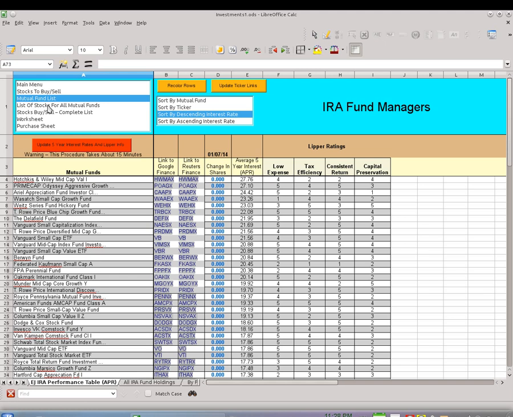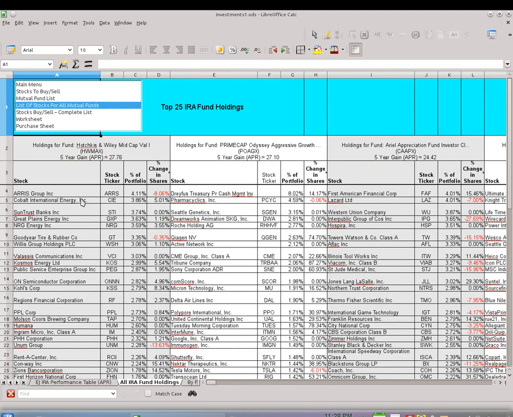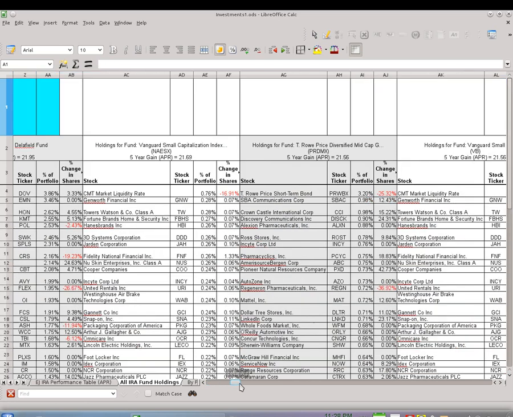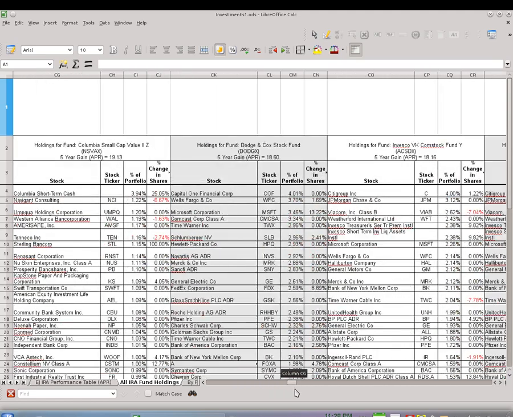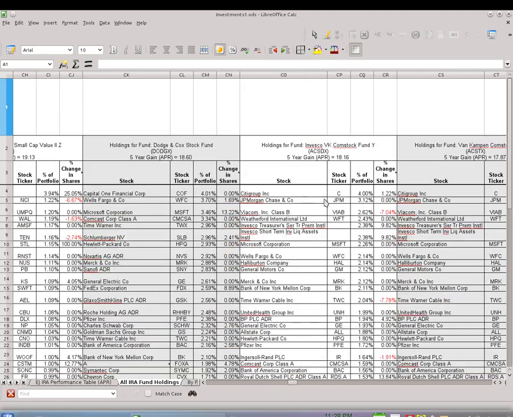So the next sheet we go to, and this is the sheet that's generated, and I was telling you it goes by decreasing performance of these different mutual funds. And here's where you can do a little research if you wish, to see what each one of these mutual funds hold. Like this is Citigroup's number 1. Here's another Citigroup's number 1.